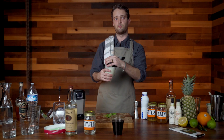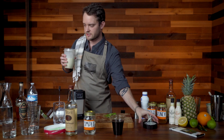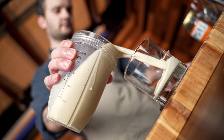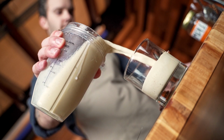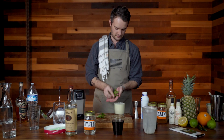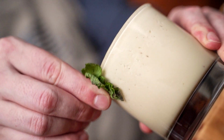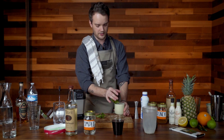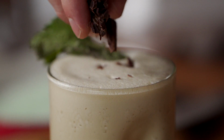Now all that's left is to pour it in our glass and garnish it up with a little bit of chocolate and some mint leaves. I recommend that you smash the mint leaves beforehand, so that way you can express some of the oils and rub it on the side of the glass. And we'll garnish with a few bits of chocolate.